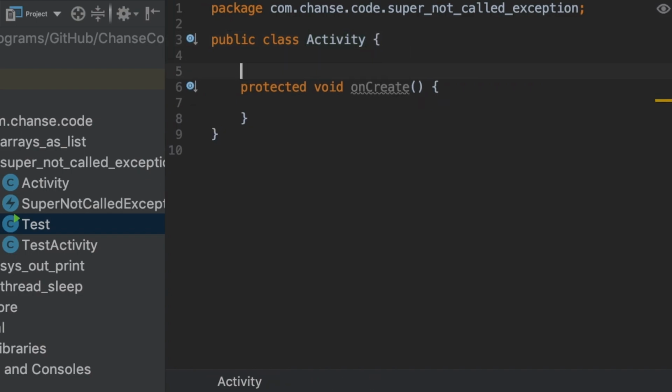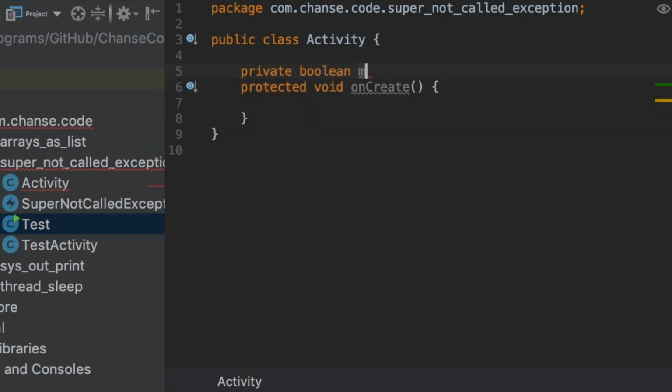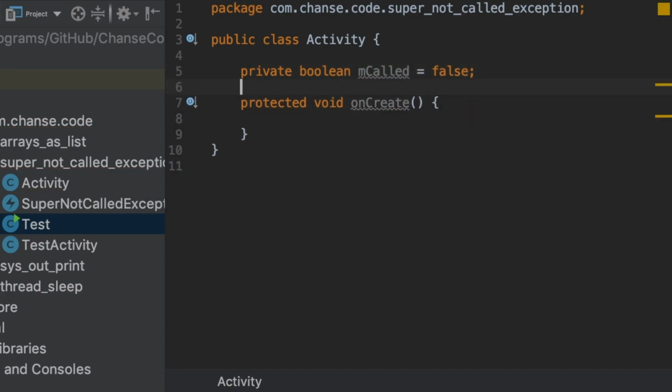For that, I'll create a variable equal to false. And whenever onCreate is called, I'll assign it as true, saying that onCreate is being called. So we moved one step forward. Now let's move to the next step.